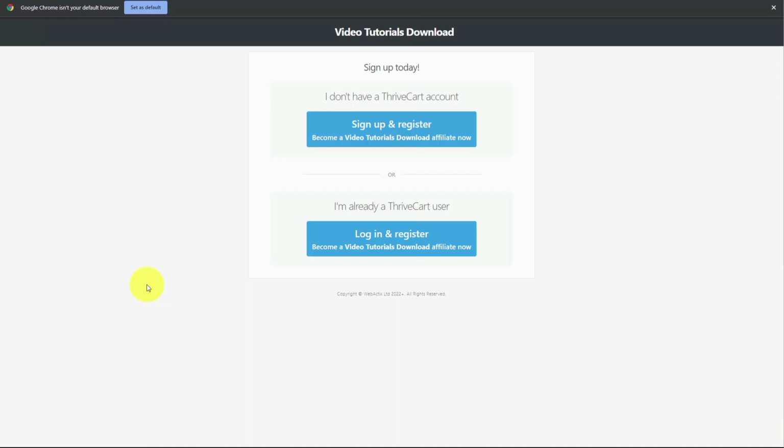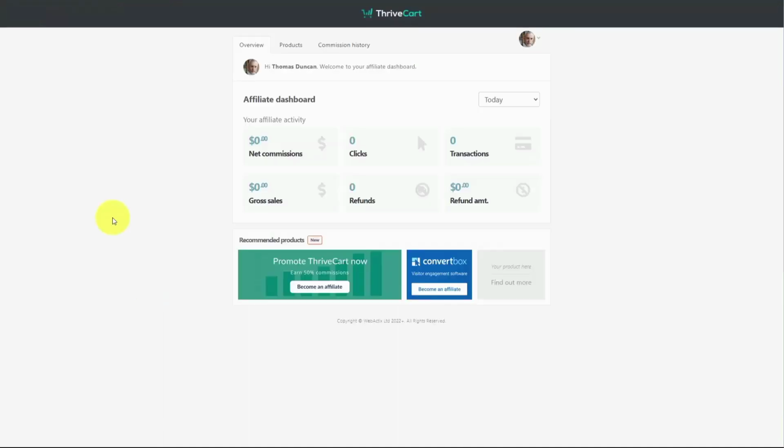Welcome back. You are now looking at a sign-up page for a product created on the ThriveCart network. And this is what you will need to be able to produce with the network that you have chosen in order to be at the starting point to create the assets for affiliates to choose to promote your product. Now, we are looking at this process on the ThriveCart network. However, this is going to be universal across any network that you choose to list your product and then allow affiliates to promote the product.